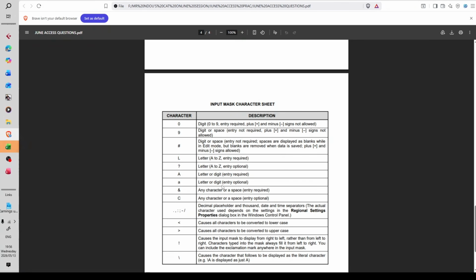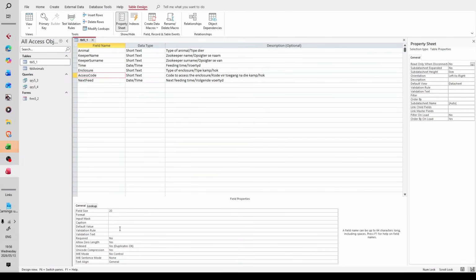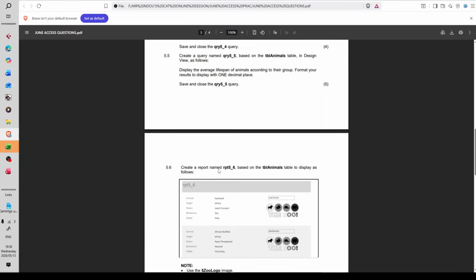See letter or digit optional. No. Letter, no, optional. It's not optional. So L, I think L, letter entry required. Okay, I believe that one would be the proper one. So we'll just go in there and type L for the first one, and then let's go back.